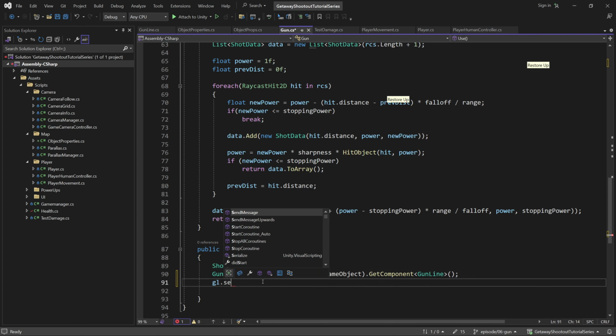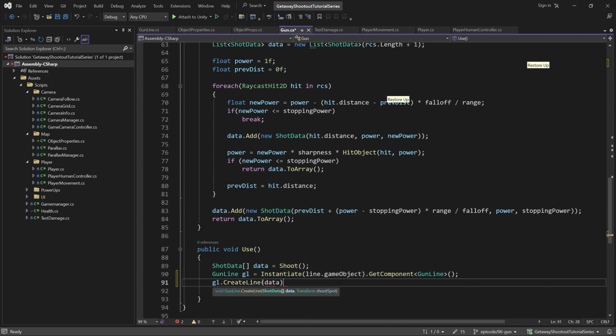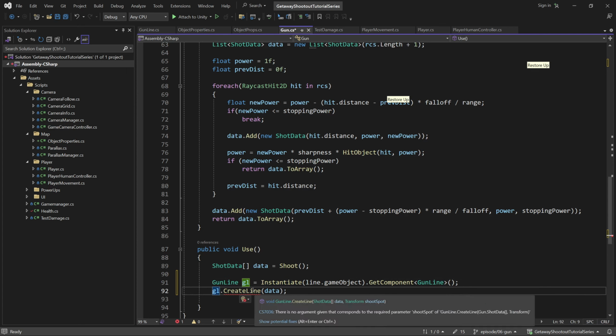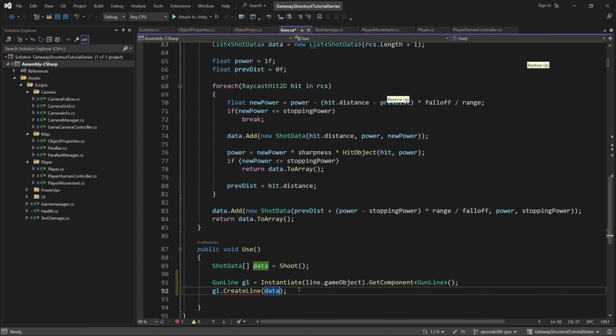And then just set that line, forget what I called it, create line, and then pass in the data. Oh, and then also shoot spot, okay.